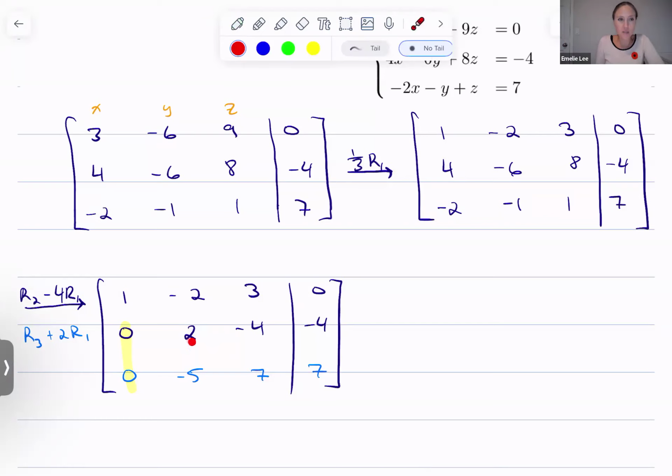So jumping in here, what do we have to do? Now I'm going to do the same thing, and I'm going to turn this 2 into a 1. And then I'm going to pivot around that 1. But first I need to turn it into a 1. And then in the next set of row operations, I can turn this into a 0 and this into a 0. So often we circle the one that I want to turn into a 1. To turn 2 into a 1, I'm going to take 1/2 times row 2.